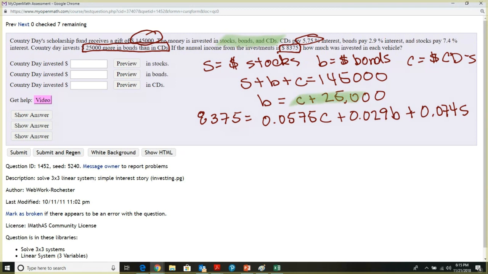Notice they tell me what B is pretty much. B is C plus 25,000. So I'm just going to plug that in for this C, and I'll be down to just 2 equations with 2 variables in them. So let's plug it into the first one. We'd have S plus B plus, oh, you guys, I just wrote that all completely backwards. Well, not completely backwards. We're plugging this into B, not into C. You see, B equals that. So for our B's, we're going to plug in C plus 25,000.